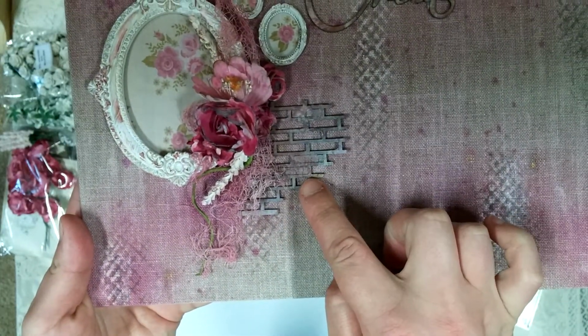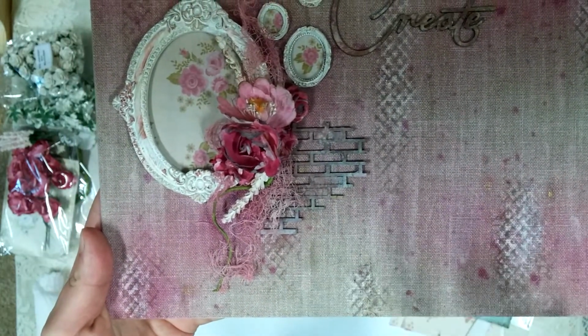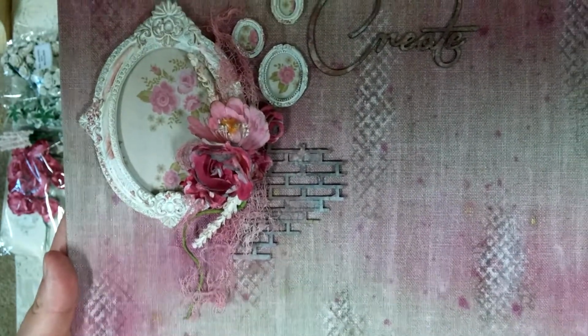And see how some of the brick pieces are empty, which is what they're supposed to be, but when you cut chipboard with the laser cutter, some of the pieces stay in, and I really liked that. So I left some of them.